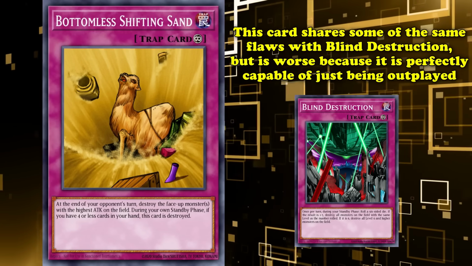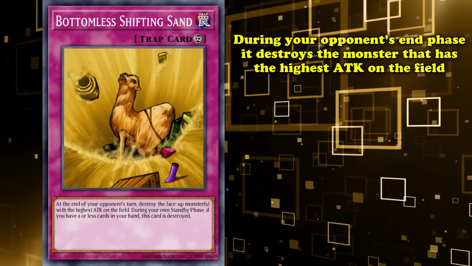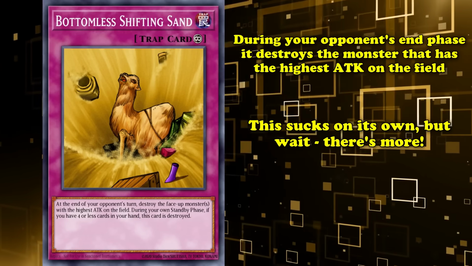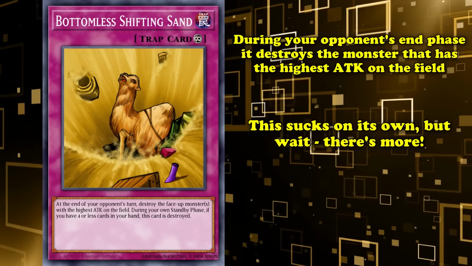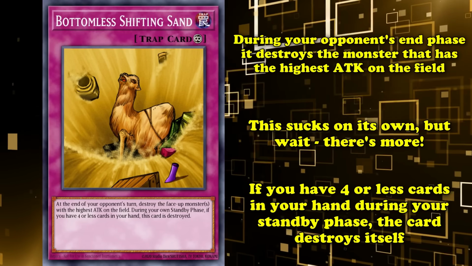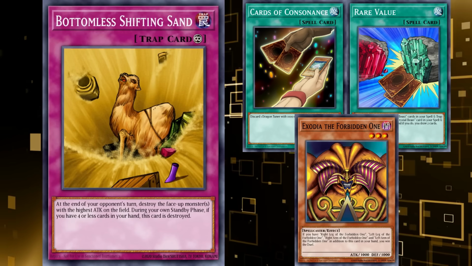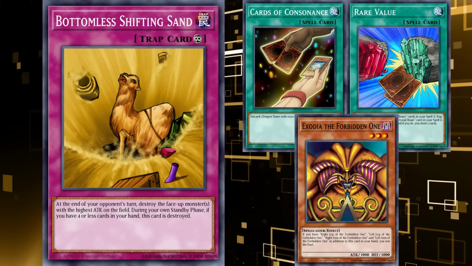And let's look at why. During your opponent's end phase, Bottomless Shifting Sand will destroy the monster with the highest attack on the field. This alone would be pretty mad, but maybe forgivable in a deck that for some reason revolves around this effect. Unfortunately for a continuous trap that's already seen enough misfortune, it's got a second part to its effect. If you have 4 or less cards in your hand during your standby phase, Bottomless Shifting Sand blows itself up. Some decks do have lots of draw power, but they definitely won't be sacrificing consistency for the dubious restrictions of Bottomless Shifting Sand, and most decks just use the cards they draw anyway.